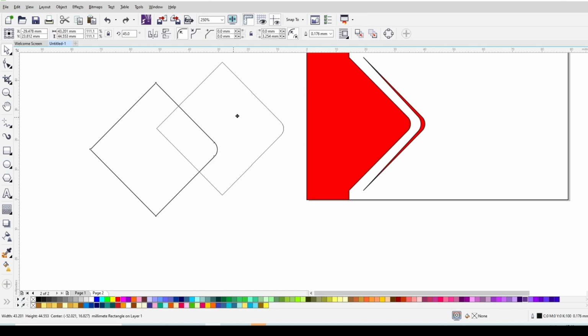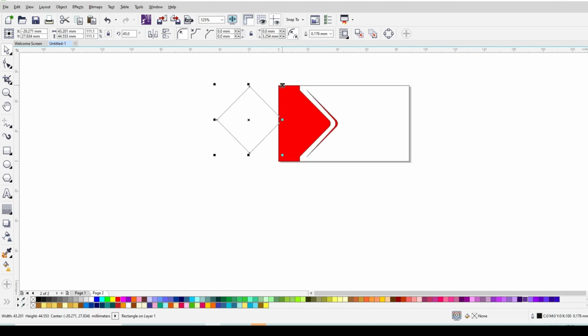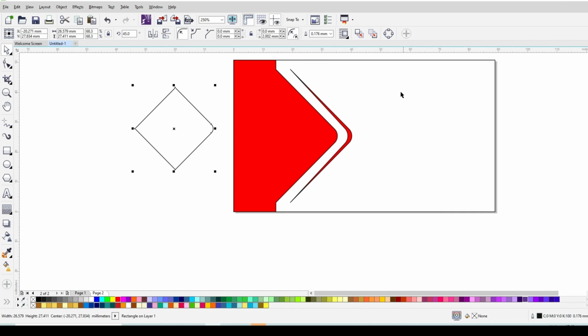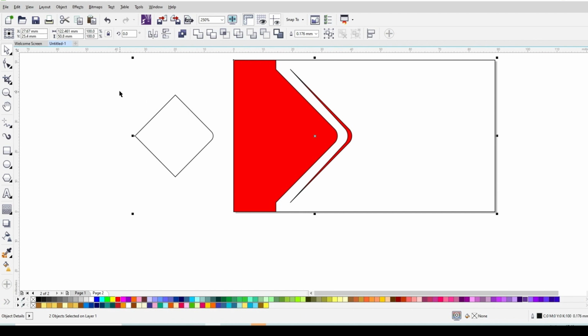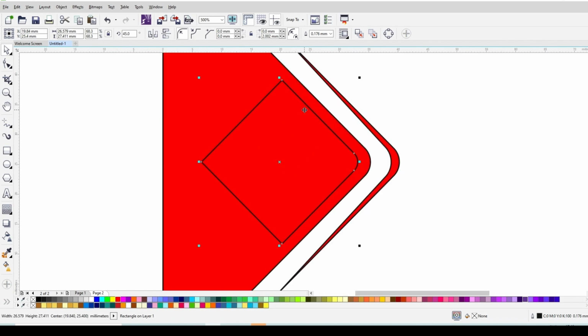Now I'll select this object, decrease the size of this, hold shift and decrease the size and hold shift and select this background and press A to align the centers horizontally, and then hold Ctrl and bring it here.